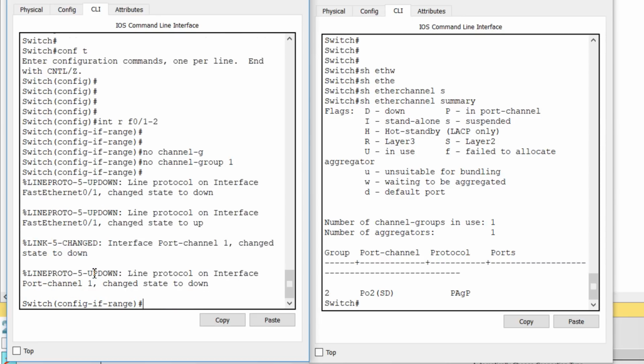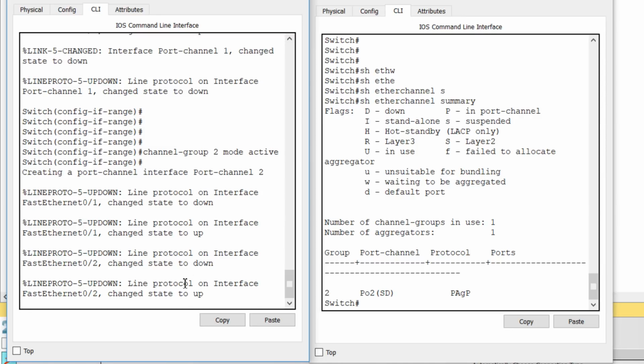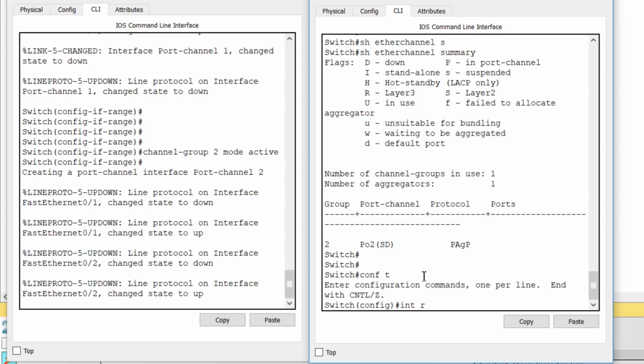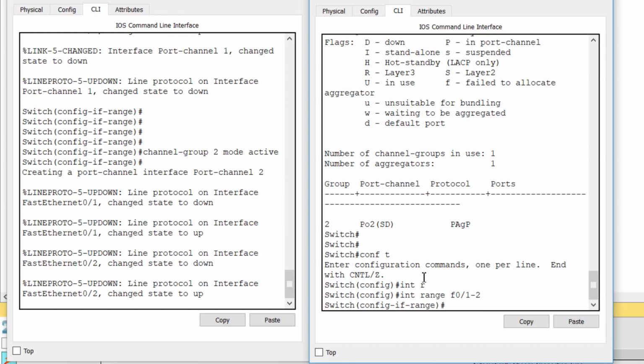So if I want to do that here, I would say interface range F0/1 to 2, no channel group 1. I would go here and put a new channel group. So let's say I can say channel group 2 this time, and here I would say interface range F0/1 to 2, channel group, this time I'll make it 1.